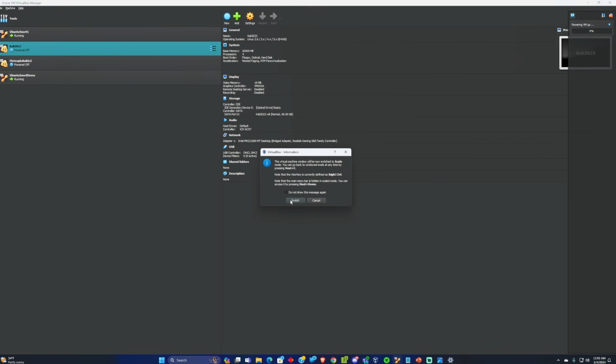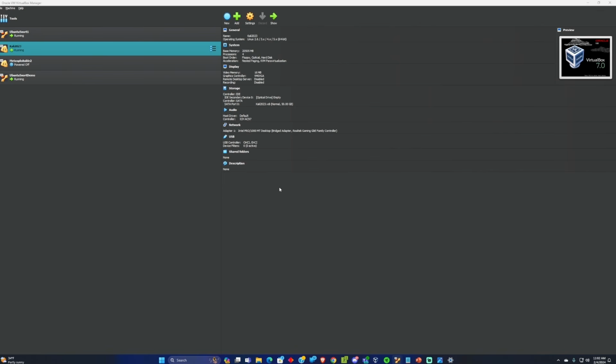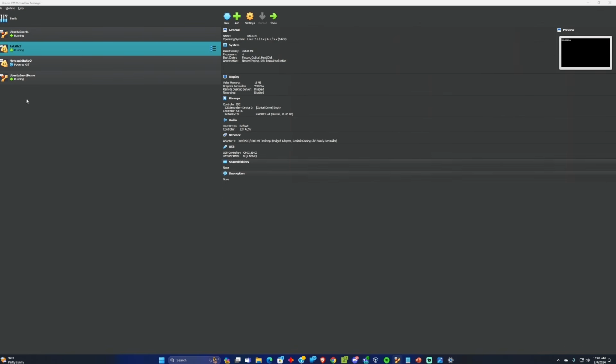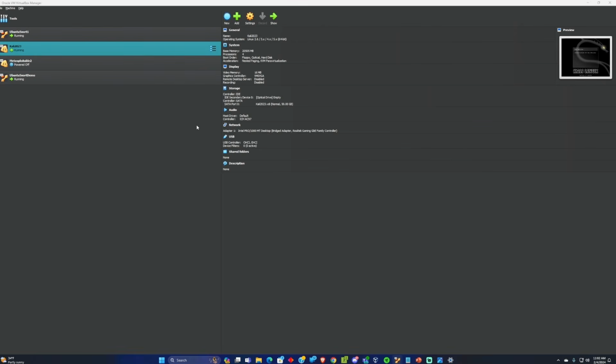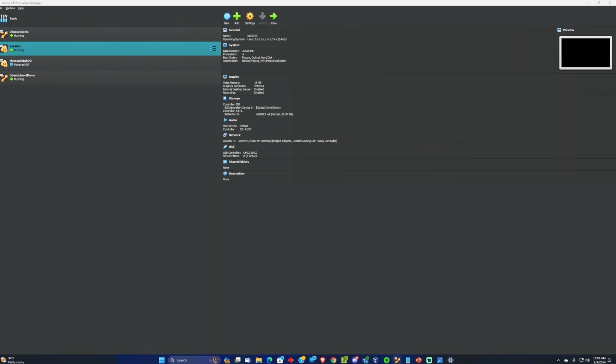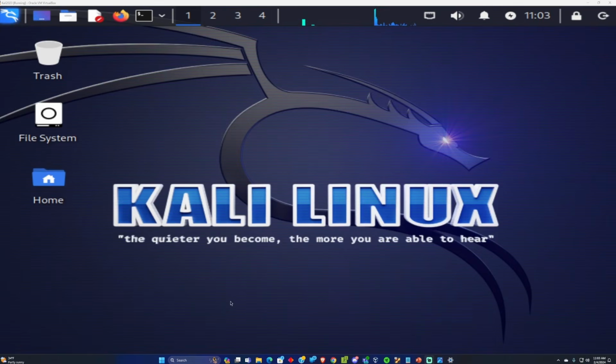Kali for hacking tools and penetration testing, and Metasploitable is a vulnerable web server that you can use to test out your hacking capabilities. I'm going to get both Kali and Metasploitable hooked up to this network, and we're going to run some actions on it.